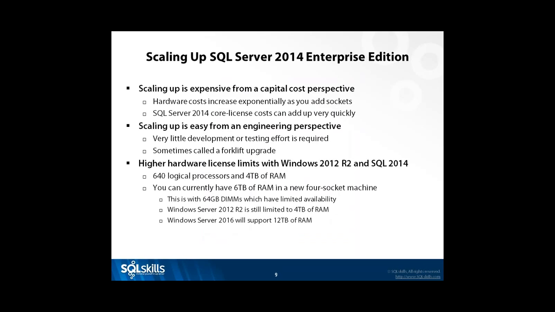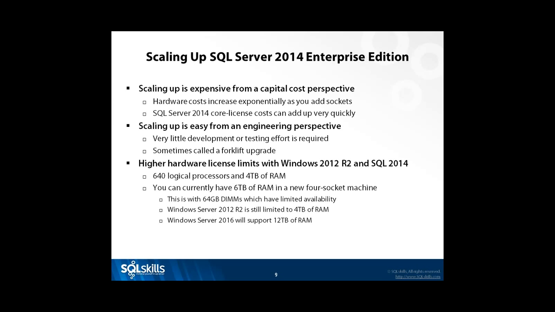But the problem is, as you go from a 2-socket to a 4-socket to an 8-socket server, the cost goes up in an exponential manner. So it doesn't just double every time you double the size of the server. The cost of the hardware goes up really quickly, and then your SQL Server license costs start to get really expensive. And then finally, even if cost is not really an issue as you're doing this, you're going to run into hardware license limits that cause problems. So right now, the limit with Windows is 640 logical processors, and no commodity hardware that you can buy right now will run into that limit, so that's not really an issue.